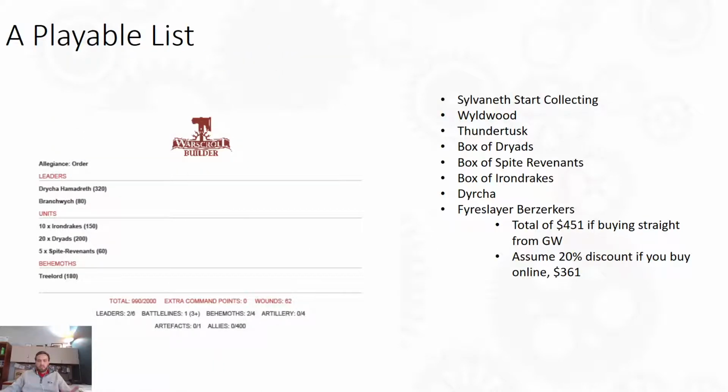One of the things I've started trying to add to these videos is a playable list. So if I was going to make a 1,000-point list, what would it look like? Pretty sure I'd use Dryka, have a Branch Wraith, a Branch Witch. I think those models are great. 10 Iron Drakes. I want to have something in the army that reminds me that, hey, these guys were dwarves. Maybe they were an old Duradin expeditionary force, and they've kind of melded with the forest over time. So they started to become more wood-like.